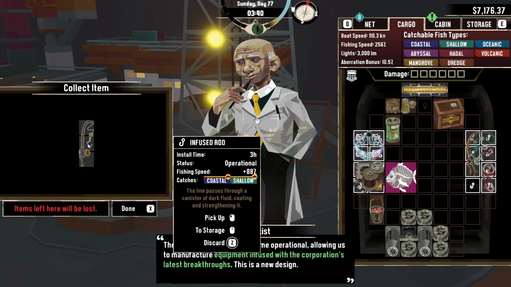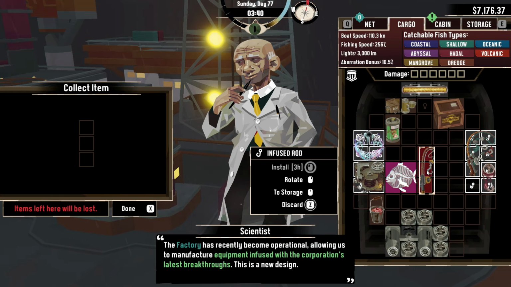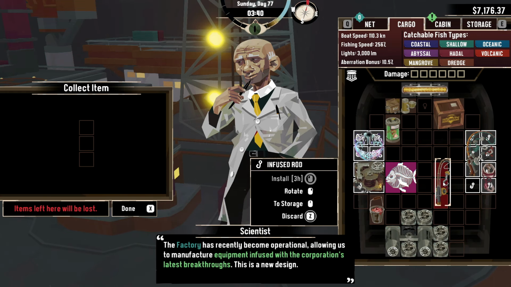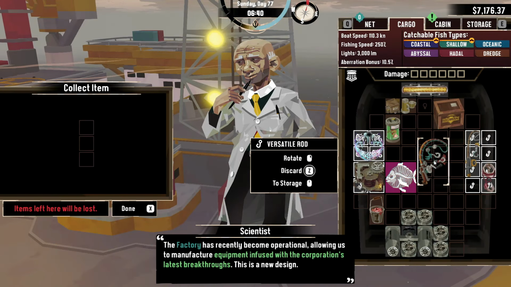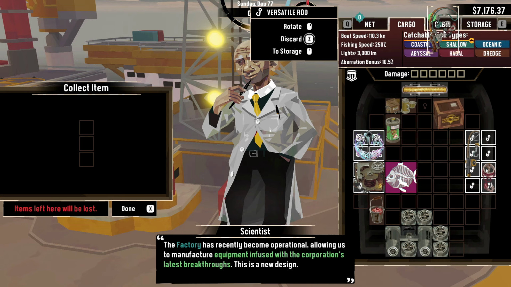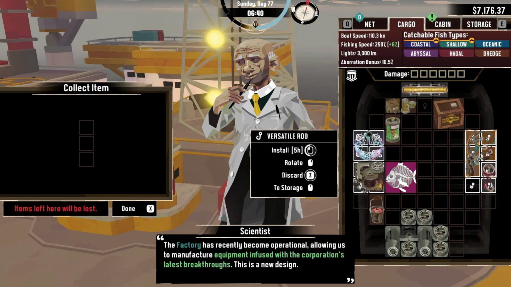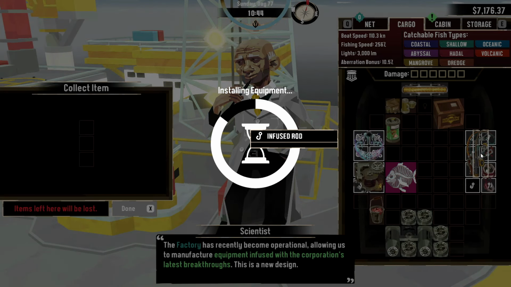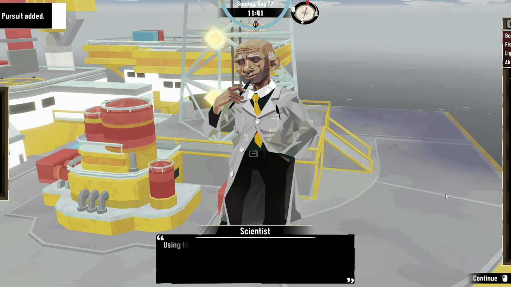Okay. All right. Well, I'm happy with the rods that we have. But I'm guessing we're going to actually need this installed to do stuff for the DLC. All right, I'll go ahead and install it. Versatile rod. Or maybe that's just a... Hang on. That could just be a... See, the way the DLC works here is, why can't I just store that? Discard. To storage. Okay. To storage.